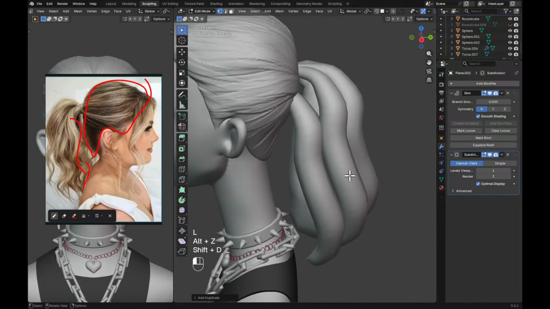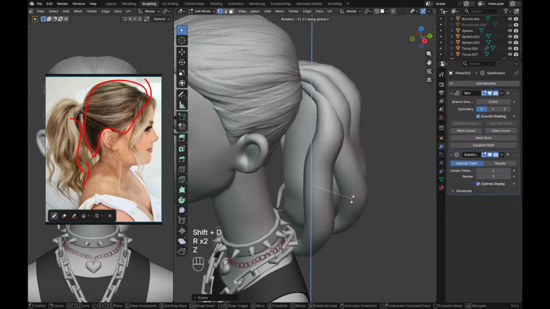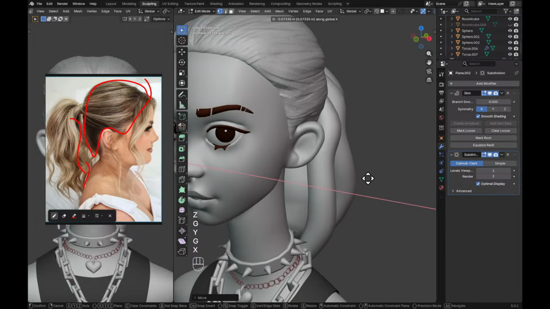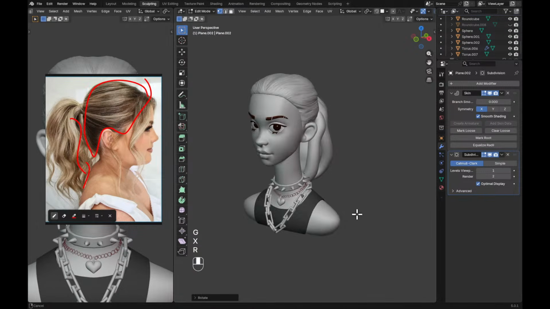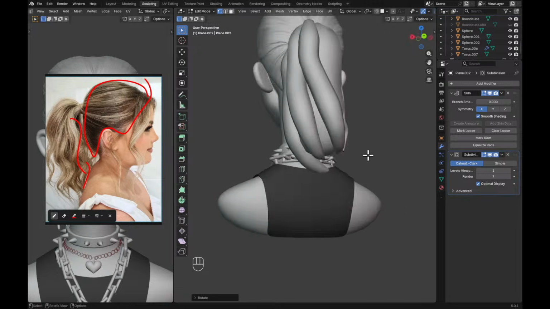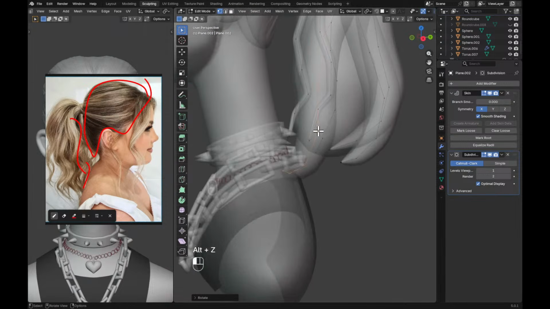I'm going to duplicate this again. Okay, something like that is starting to look nice.